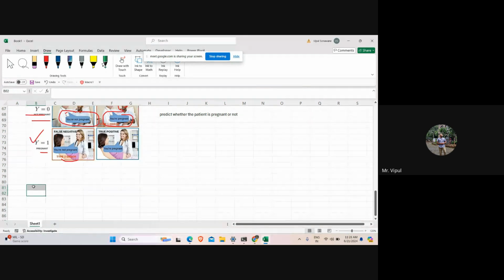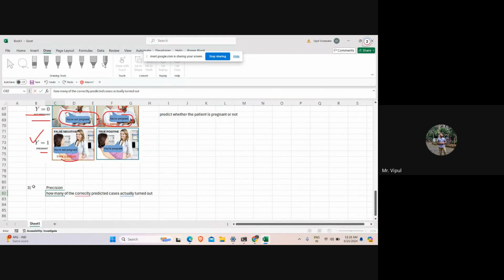Now उसके बाद में है आपका third evaluation metric, precision. And precision explains how many of the correctly predicted cases actually turned out to be positive.